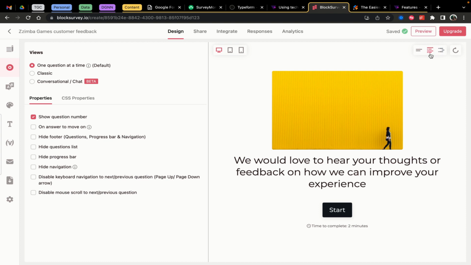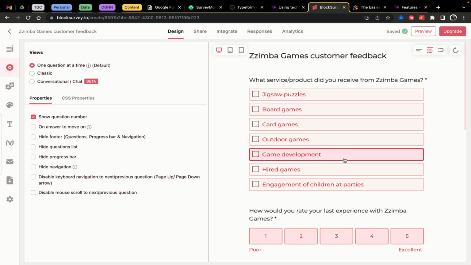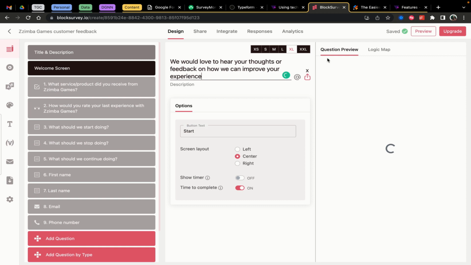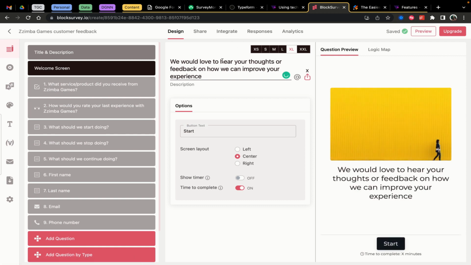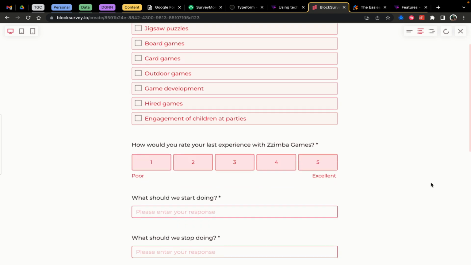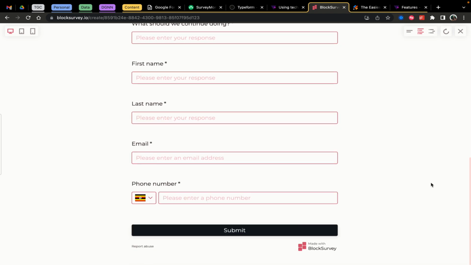So then the classic option, which is where you will have sort of a whole page of questions going one at a time once you start. So if I click start, this is the classic option. Sorry, I just need to go back to design, okay? So yeah, the classic option tends to look very similar to most of the other options out there, okay? So this is what it looks like. So in the classic version, when I click start, here you're able to see all the questions at once. So that's what typical forms look like.